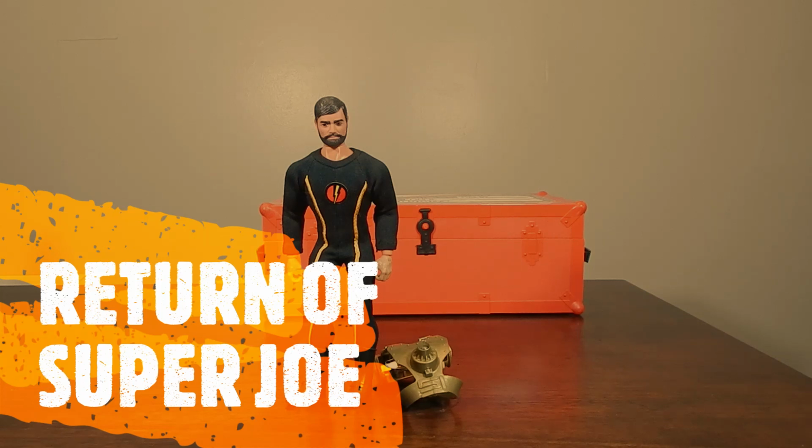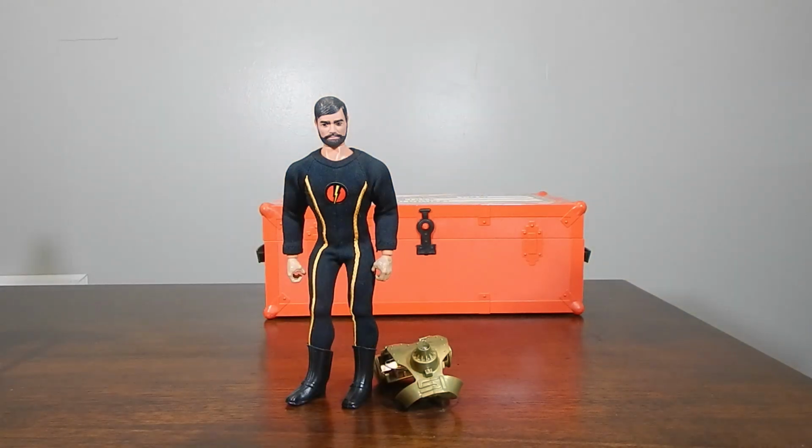Today we're taking a look at the return of Super Joe. So in front of you is the original 1977 Super Joe that I restored about a year ago. And Super Joe's figure I really do like, but in all honesty I don't like the scale. I'm not a big fan of the 8-inch scale. It's alright. I like Mego, but 1/6 scale 12-inch action figures is really where my passion is for this hobby.